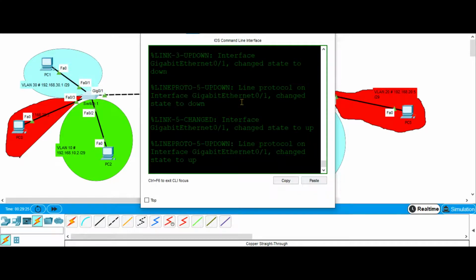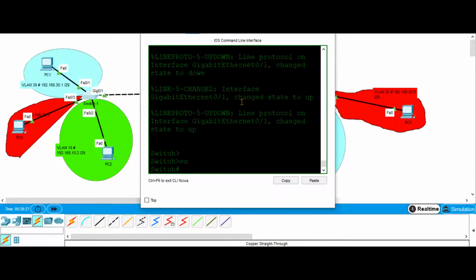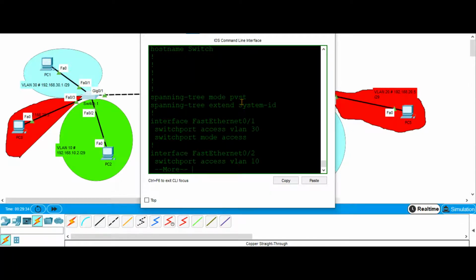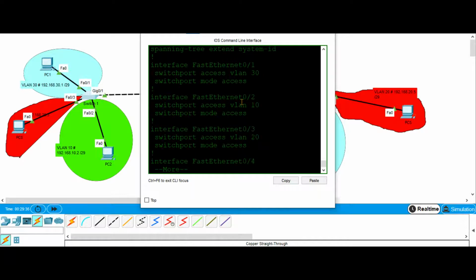To do that, we go to the switch command prompt and display the running configuration on that port. If you scroll down to port FA0/3, here we can see that FA0/3 is an access port and is also assigned to VLAN 20 with the switchport access vlan command.